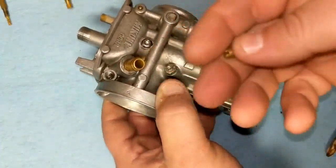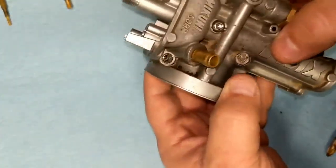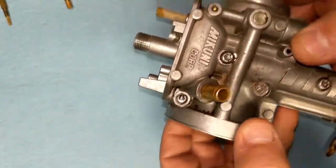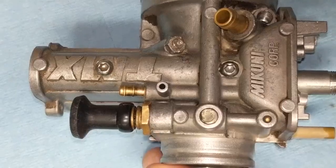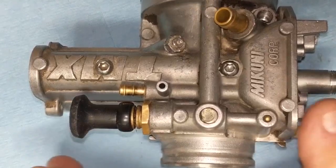There's going to be a spring behind there, so look out for that. There it is. All right, next we're going to remove the idle speed screw.